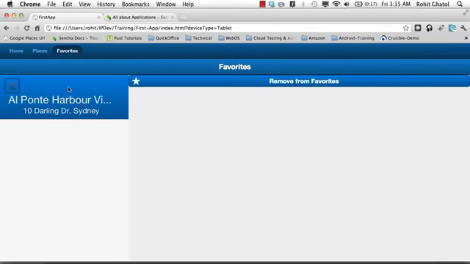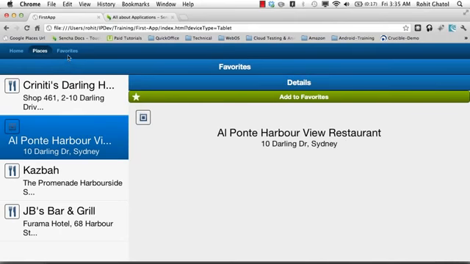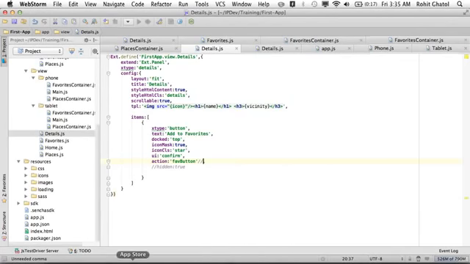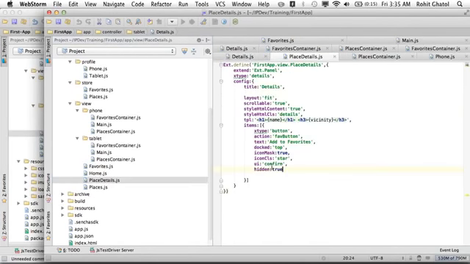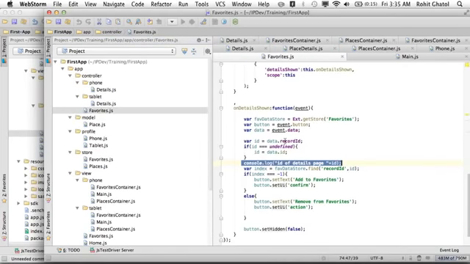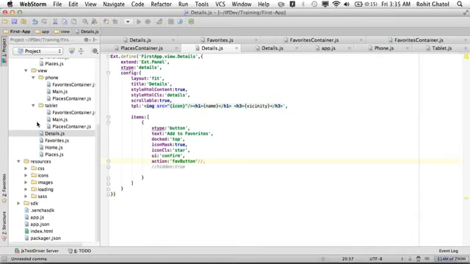Same thing happens over here. If I remove this, it works. Go over here. The problem which I really have is my button is showing up. So I'm just going to refer to my second source code to quickly see the solution which I devised before. So I mentioned my places detail that is hidden, and whenever this event gets fired, I'm saying button not set hidden is false. So good. So I was on the right track.